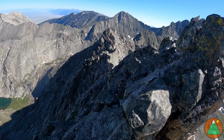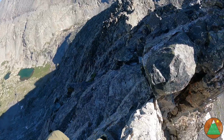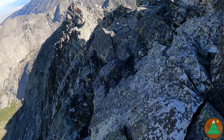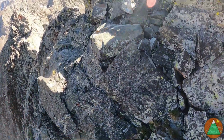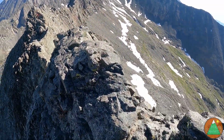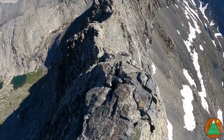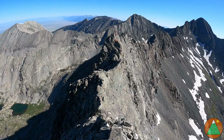Yeah, from here all the way to Bivouaco, I think it's going to be pretty tame, or at least tamer than what we've done so far today. So not too worried about it. I'm gonna hang out in the sun here and I'll wait for Brian right here. So yeah, these guys are crushing it.